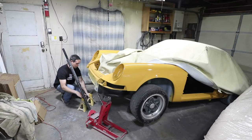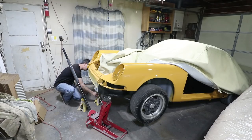Today's topic is going to be the steering rack rebuild. Now, my car took a major hit on the right front, and I'm concerned that the steering rack might be compromised. Plus, it's old, and it's got old grease in it. It needs to be refreshed. So I'm gonna pull it out and do a complete rebuild on the whole front steering system.